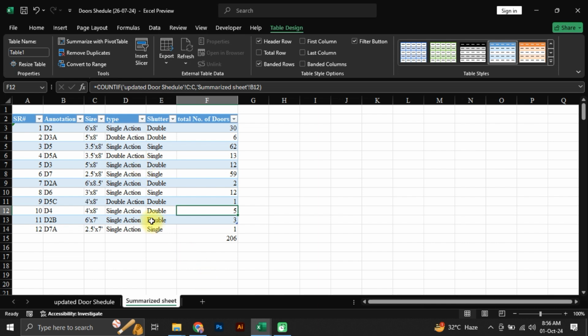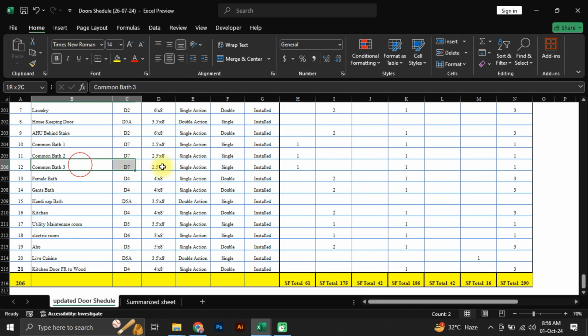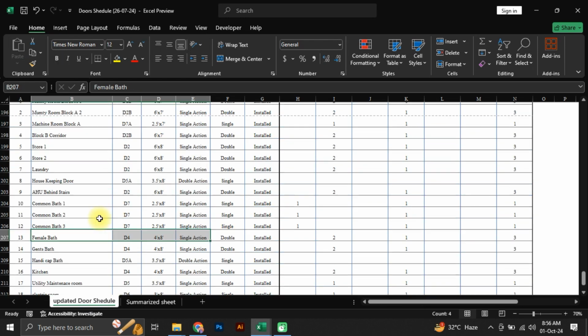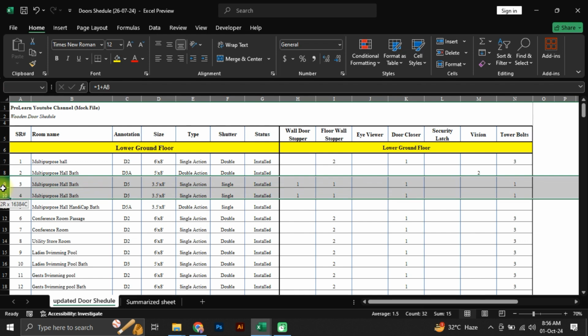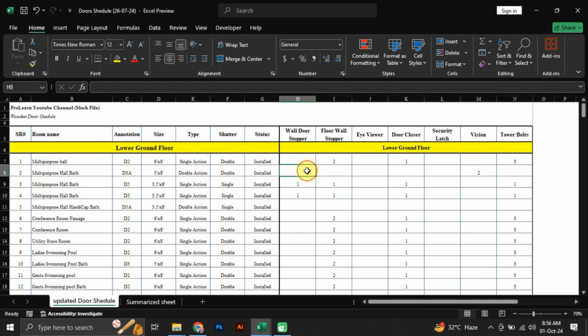Now see another example where the Sumif formula is used. Here is a simple one entries. If there are number of entries, like in this you see there are 3 bar doors with different types. So if there is only one entry, these 2 entries are missing, and in numbers total multipurpose hall doors 3 are written. Then we will use Sumif formula. So how we use Sumif formula?